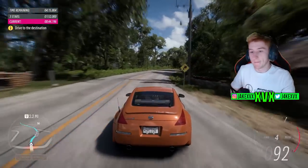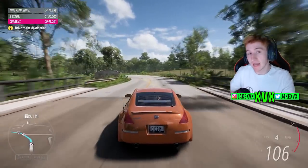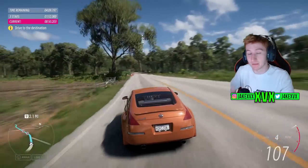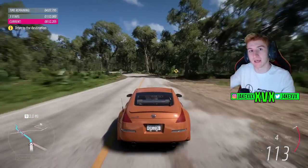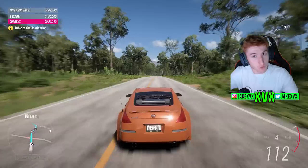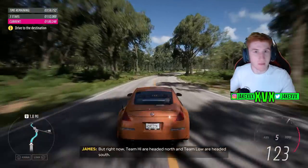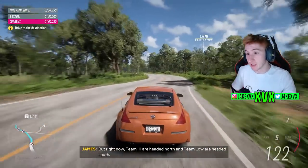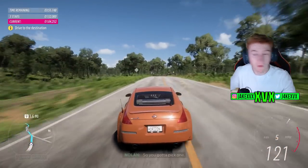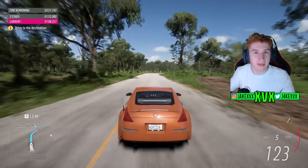So it talks about making a middle car, which at first seemed quite intriguing, but as the dialogue goes on, they seem to hint at picking a team. So picking high car or picking low car. We're not exactly sure where the story is going to lead and how it's going to work, but maybe we start out with our own middle 350Z and we have to pick to upgrade it to a high car, pick to upgrade it to a low car and try to compete against them. Again, we'll see how it pans out.